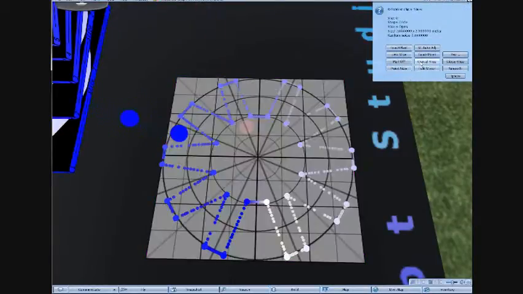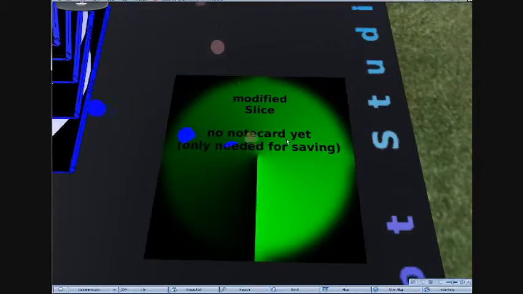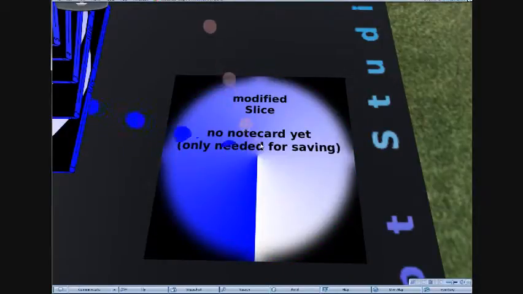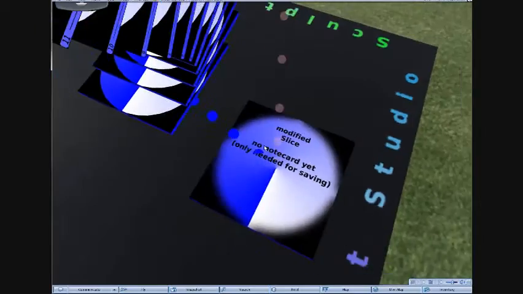If I hit cancel, that cancels the slice, like if you wanted to start over. But if I close the slice, then it'll save it. So I want to save it. I'm going to click close slice. What it does is it turns green and saves it. Once it changes back to the other color or to its full brightness, it's done.